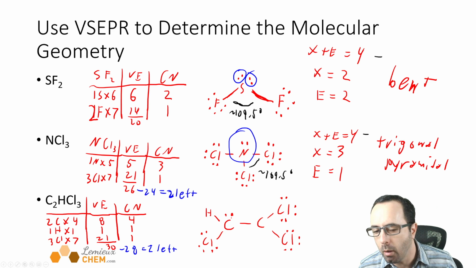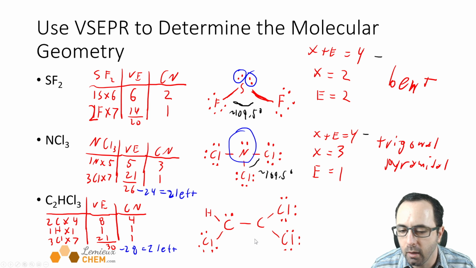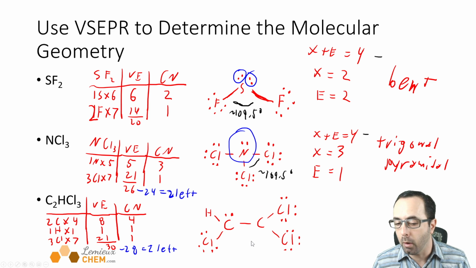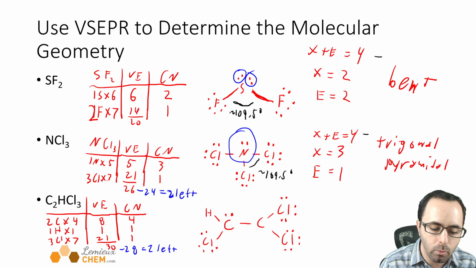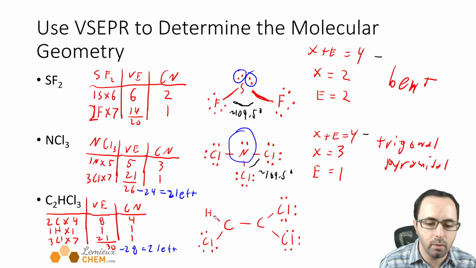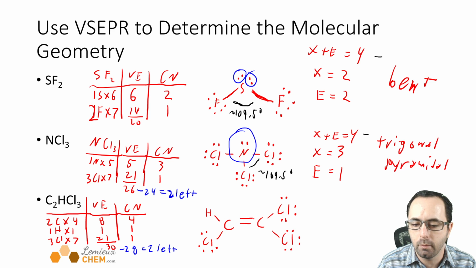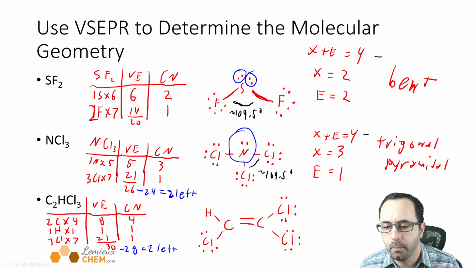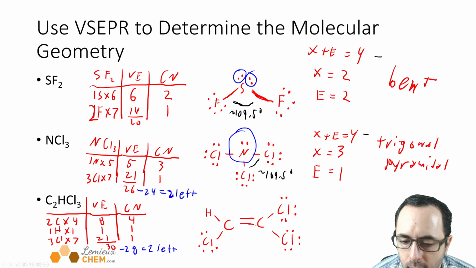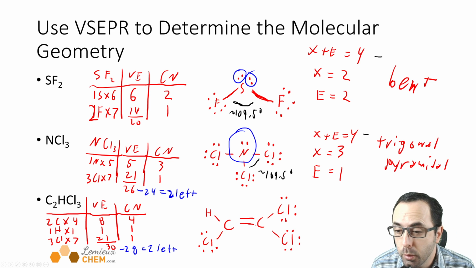But the problem is the other carbon doesn't have an octet, and neither of them are making 4 bonds. So now that we've run out of electrons and we have an atom that doesn't have an octet, we use step 5. So we're going to erase that lone pair from the carbon, and we're going to make it instead a double bond. And so now we have 2 center atoms.